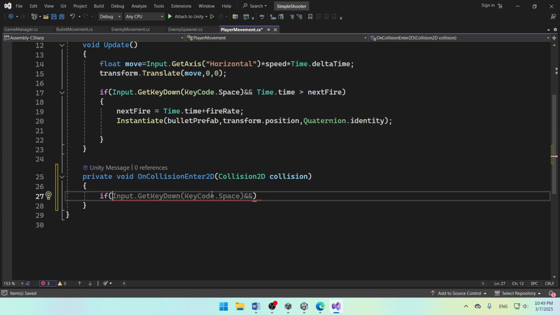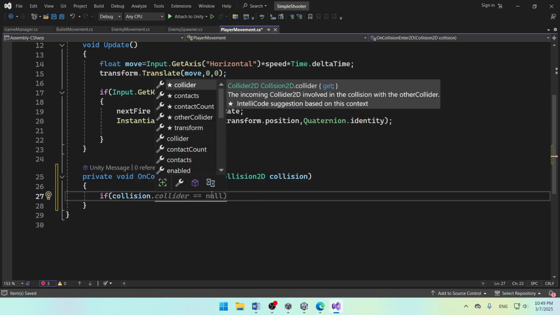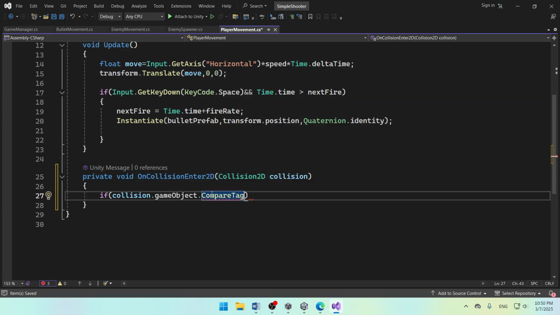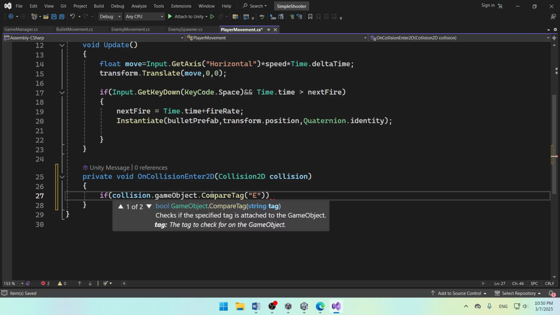We open the player movement class and say that if the player collides with an enemy, the show game hour panel function will be called and the time scale will be set to 0.